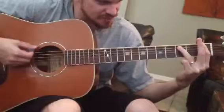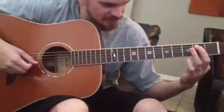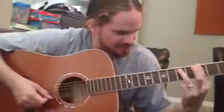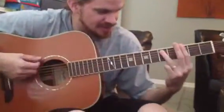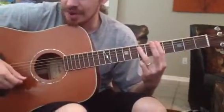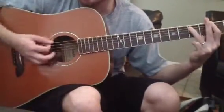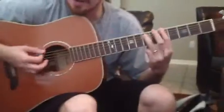So that goes first fret to open power chord. And you're gonna go third fret power chord, open, third fret power chord. Then it goes all power chords. 5-5-5-5-3-3-3-3-1-1-1-3-0-3-5.